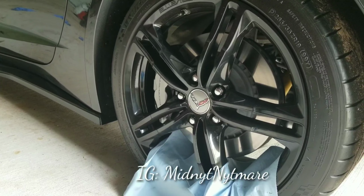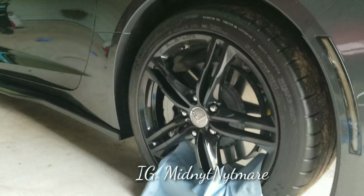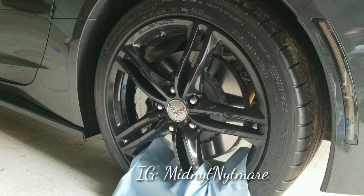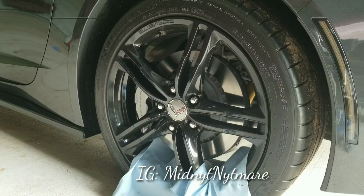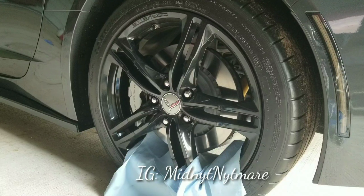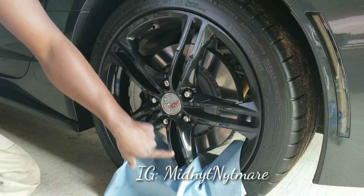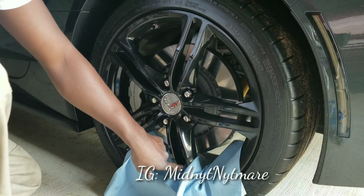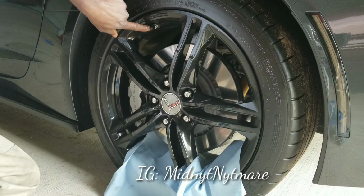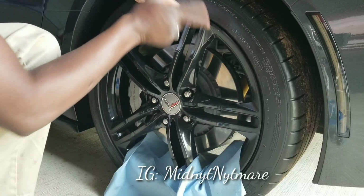So let me set you up right here. I got those napkins on there because I got the bottom done, and I ain't ready for y'all to see that just yet. What I tried to do was cover up the Michelin sign on the tire. My bottom word is already done. My middle letter is in between this little area right here. If you go straight up, you hit this lug nut, then the valve stem, so for your middle letter, you want to start right here and then go around the tire that way.